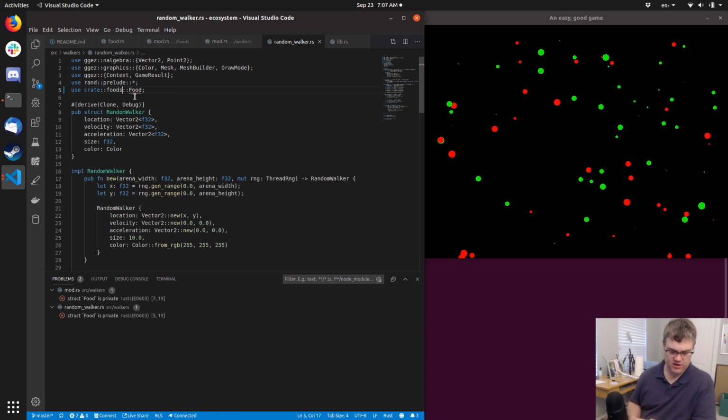Spartan GTR, good morning. What's the derive stuff? How familiar are you with Rust? So derive is basically adding a trait into RandomWalker here. It's saying, okay, I want to be able to clone the RandomWalker.